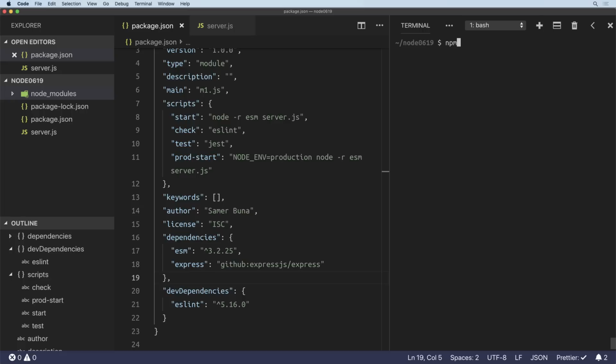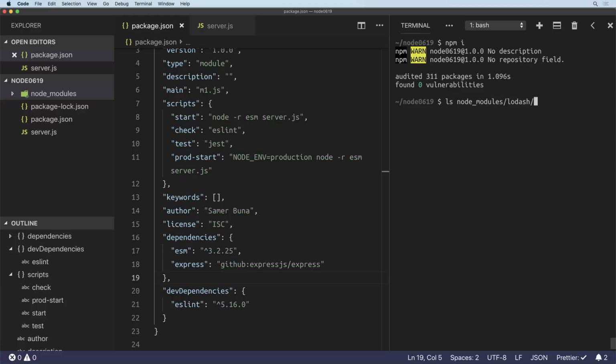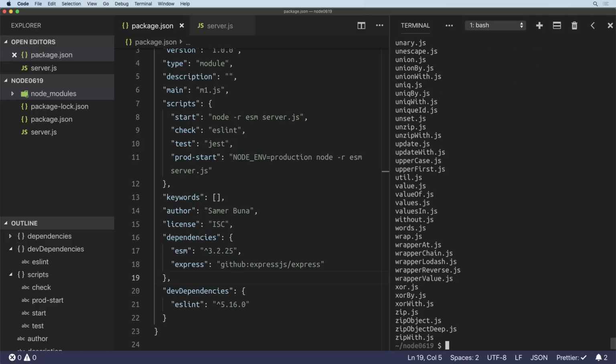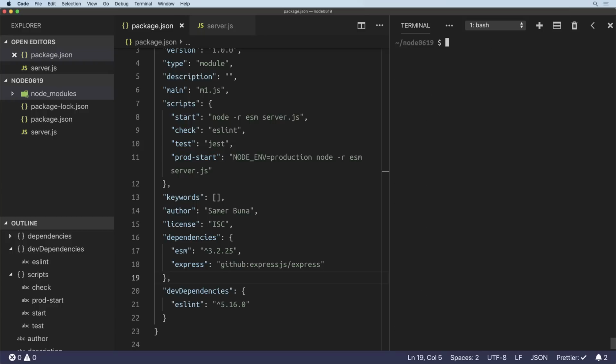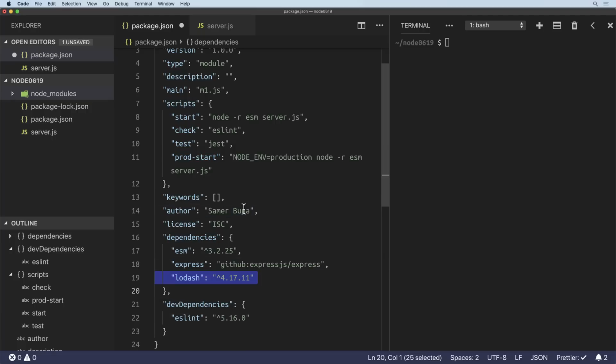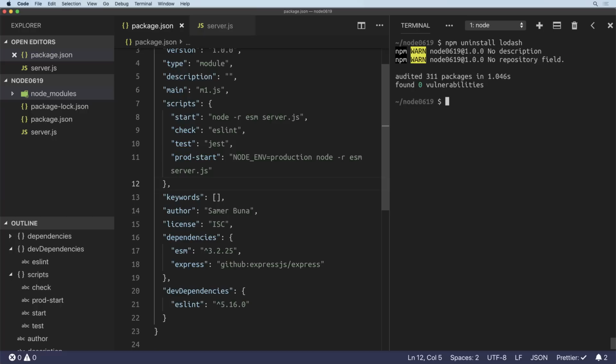So will it go away if I do npm install? If you do npm install, it reads everything that you have in package.json and it gives you all the missing dependencies, right? But it does not remove the dependencies that you do not depend on anymore. So this is just npm. I think yarn behavior is different, but here's the thing: you should not really do it this way. If you want to kill the dependency, you should do npm uninstall Lodash. So this will remove it from the node modules and it will remove it from package.json.